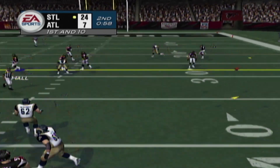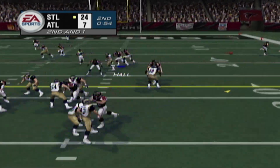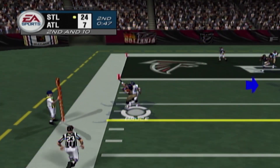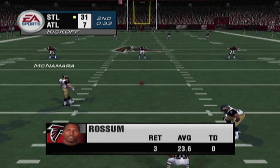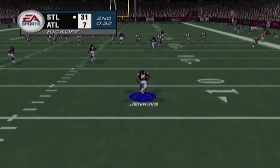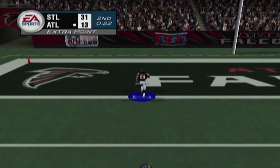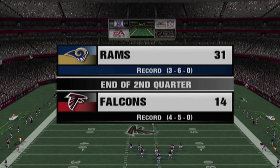Dropping back, pass on first down with the throw. The Rams call it. Gets rid of it and he's forced out. Passing on first down, can't bring a shot, say five receivers with the throw. With the adjustment, he has it. Fifth play of this drive, fires for the end zone — Touchdown! Hennings will be kicking off. From the three — the 30, the 40, the 50, the 40, into the open and this could be six, the 10 — Touchdown Falcons! At the end of the second quarter with the score: St. Louis 31, Atlanta 14.